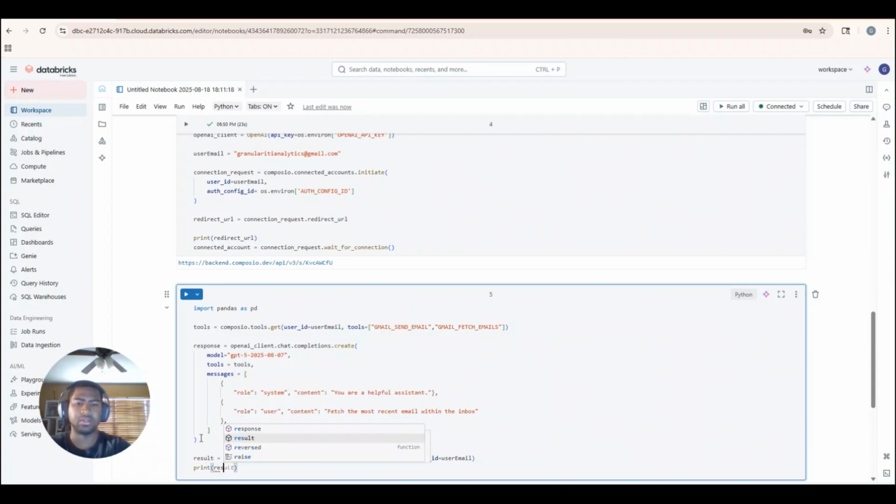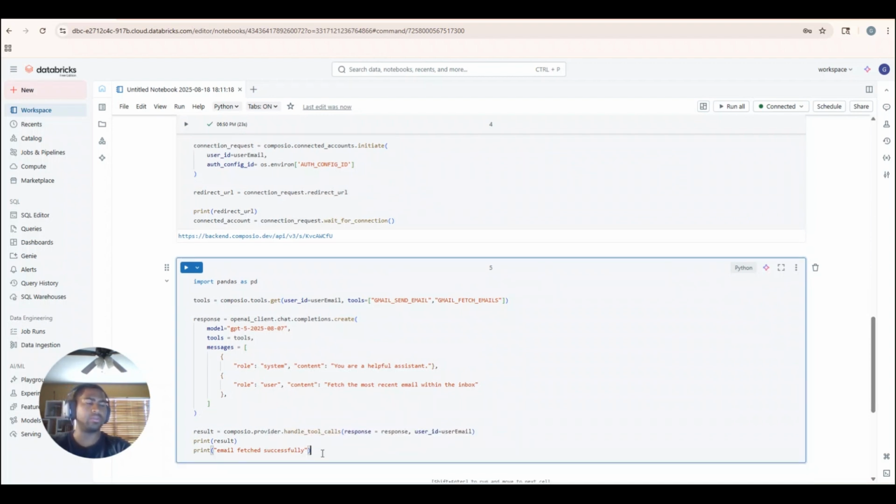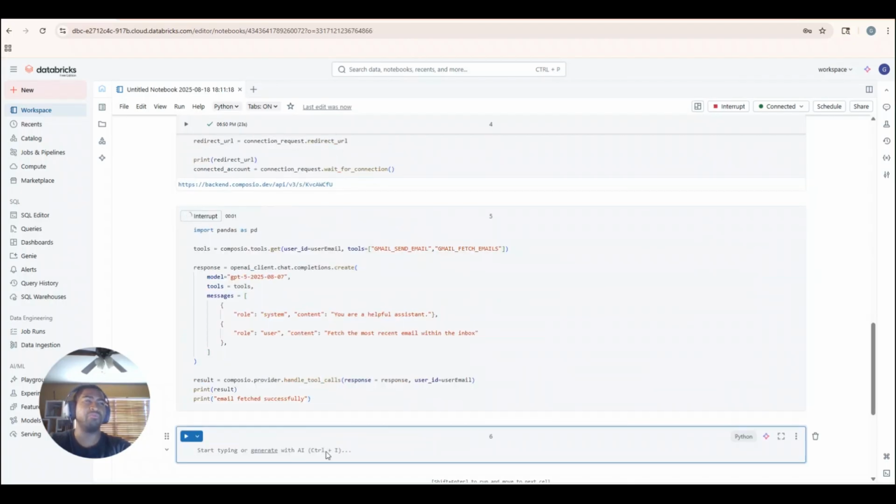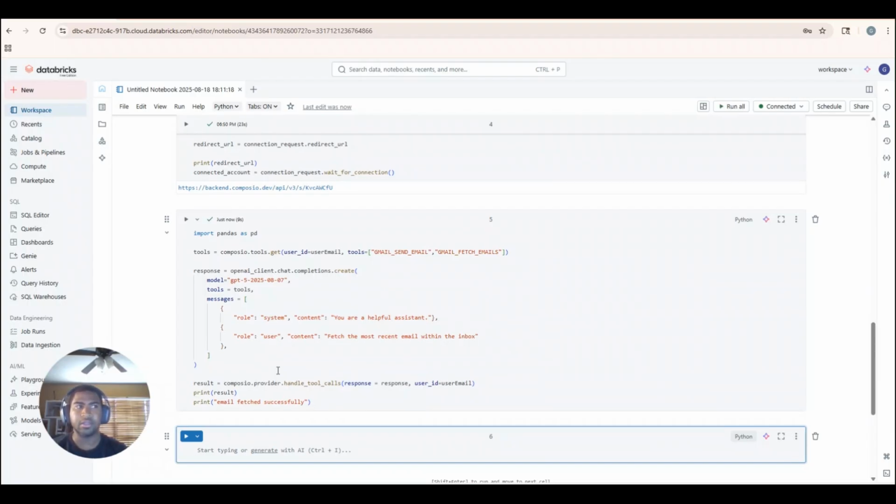And once printed, we want it to say email fetched successfully. Cool. And now let's run it and see what was my most recent email. Hopefully it's nothing nasty. Hopefully it's nothing dirty. Hopefully it's PG-13. But you never know.